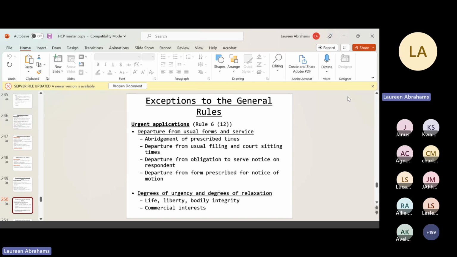They want the respondent to know, even if the respondent is not before court. And when I say not before court, I don't mean not physically there. It includes that, but the respondent can even be at court, or the respondent can even have a legal representative at court. But he's not before court because there's no papers of the respondent before court because it was so urgent. He didn't have time to respond to whatever you are asking for. He's maybe got the papers or maybe he doesn't have them, but he's there physically, but he's not before the court. There's no evidence of the respondent for the court to consider, right?